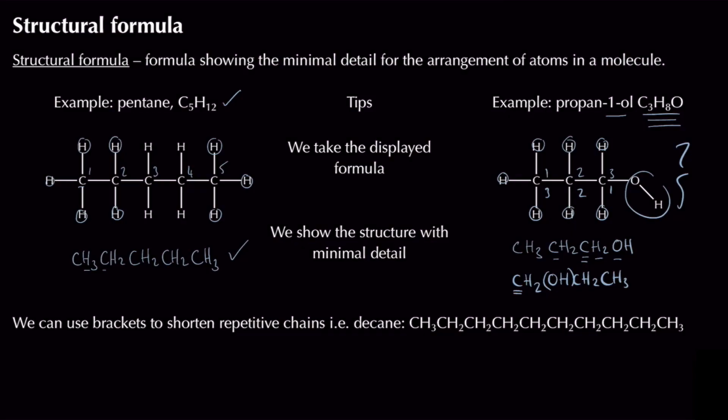So if we're dealing with a functional group or any type of group like a branch that's going to be in the middle of the chain, or in the middle of our structural formula, we just put some brackets around it, so we end up with something that looks like that. If I were to clean that up, I would end up with the following structure over here, and either one of these two will be accepted.